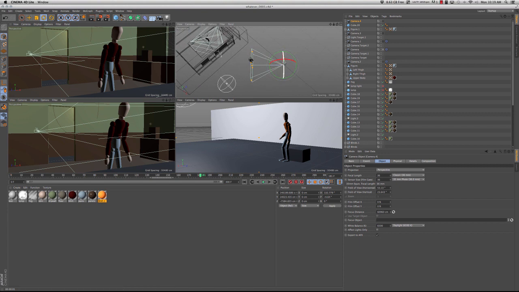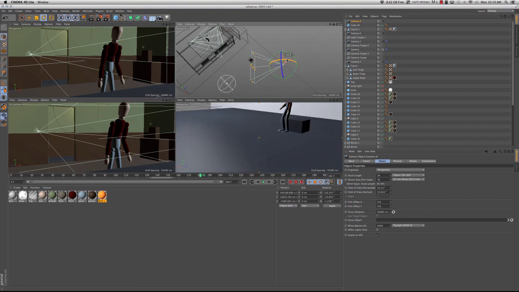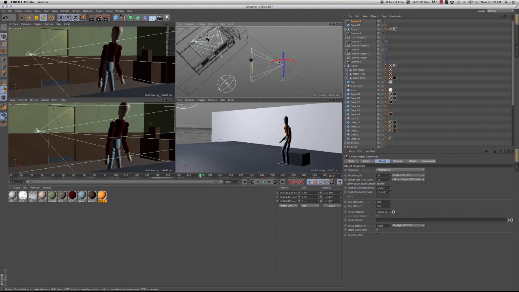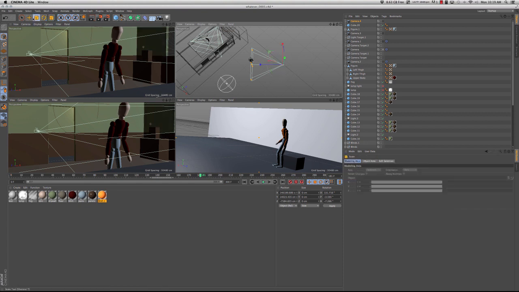And I can rotate it. I can cock the angle a little bit if I want. Can tilt down. Can pan. This is all with the rotational controls on the camera. I can move the camera, obviously.